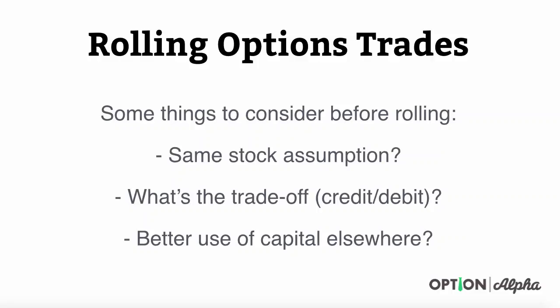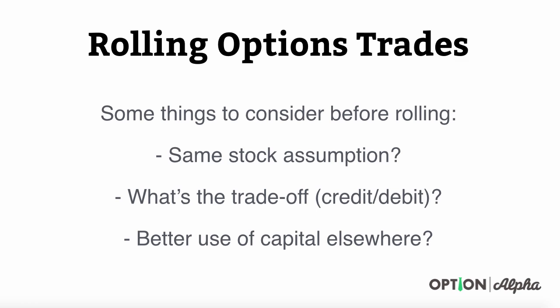All right, so now that we're back here, I just wanted to cover a couple things that we need to consider before rolling. And these are really things that you can use as maybe like a checklist for rolling trades, or even just things that you mentally ask yourself and questions you ask before making your roll, because you don't need to roll every position. I think people, when they get started with rolling options and learn about it, feel like they can roll every position, but it's not meant for every single setup.